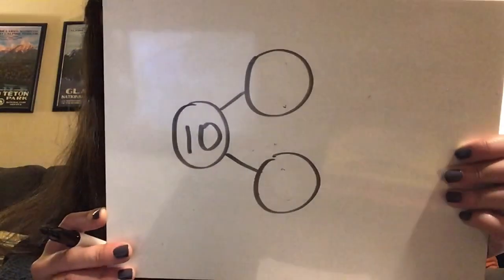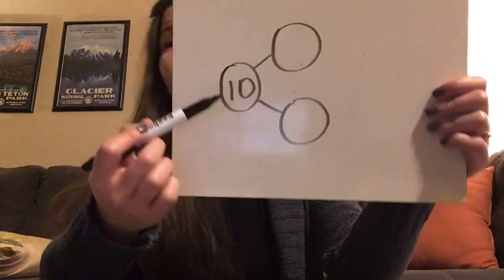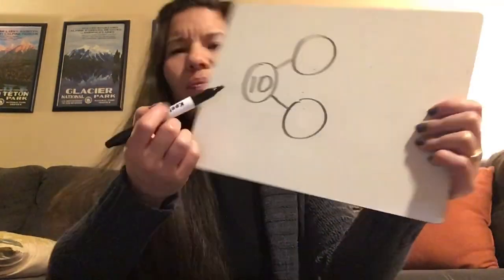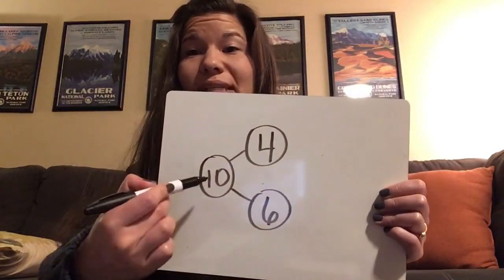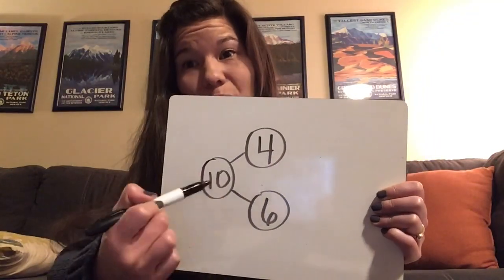All right, again, I'm representing my thinking today with a number bond. 10 is my whole. Every time I'm trying to make 10, so 10 is going to stay in the whole. Just now, I picked a card that had 4, and then I counted on and I counted 6 more fingers. So I think that 4 and 6 more is the same as 10. I think 4 and 6 are hidden partners for 10. Let's try one more together, and then I will invite you to finish the rest of your cards on your own.